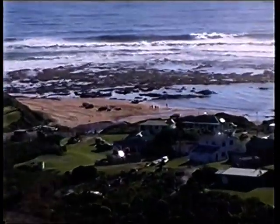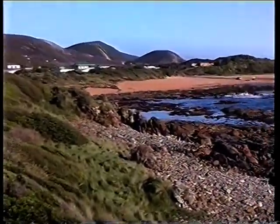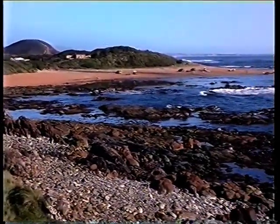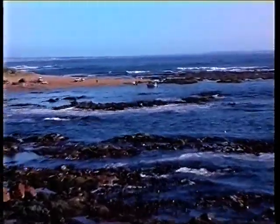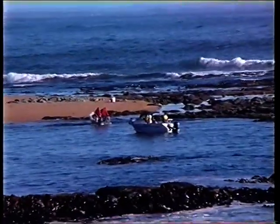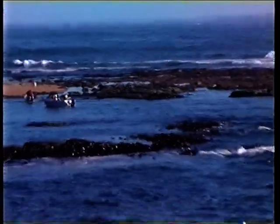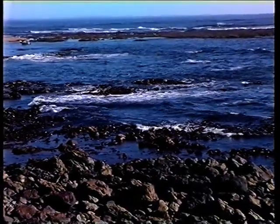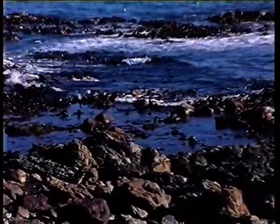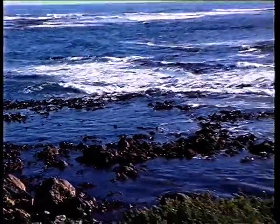Go down and have a look at the town. Just found our way along the edge of town to the camping ground. It's crayfish season, the boats are coming and going. There are crays. Kelp. Lots of kelp in the bay. Full of kelp down there. Wow, you could make your gelatin here.